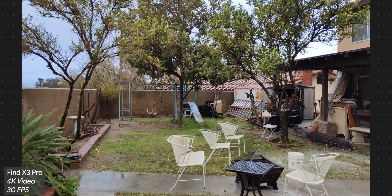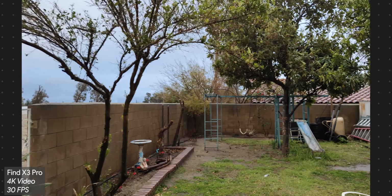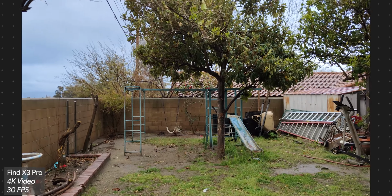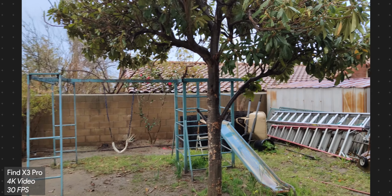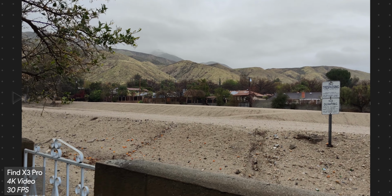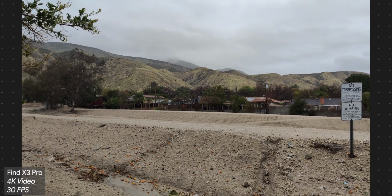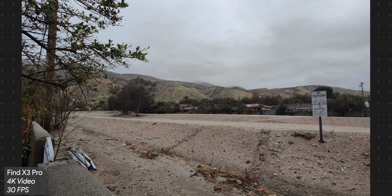Finally, video recording on the X3 Pro was fantastic. It had great stabilization, pleasant colors, and a very accurate white balance. Oppo even developed a feature called AI Highlight Video, which automatically detects the current scene and determines whether to turn on HDR, night mode, audio zoom, or ultra steady stabilization so that you won't have to. It just provides a more effortless video recording experience for the average Joe.